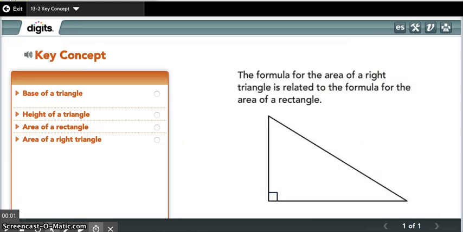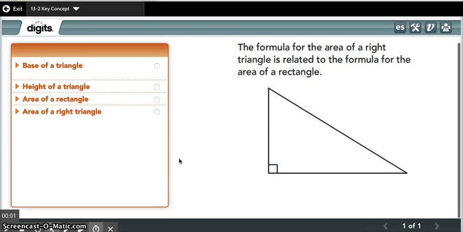So by now you may be wondering, well, wait a minute, why do I have to think of triangles as rectangles every single time? Now is the part where we're going to learn that you don't necessarily have to think about it, but it's really helpful to memorize the formula for finding the area of a triangle. So without any further ado, let's go ahead and take a look.